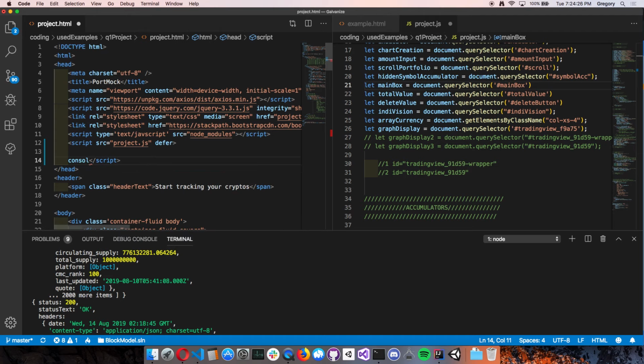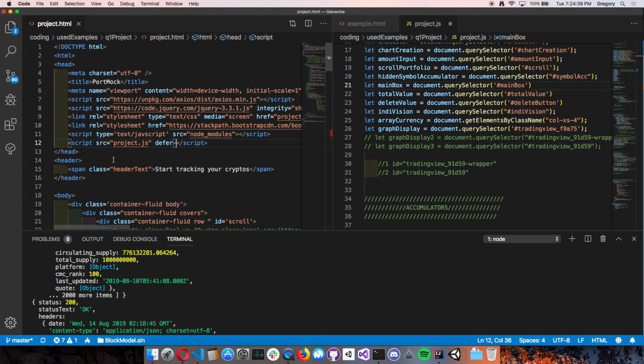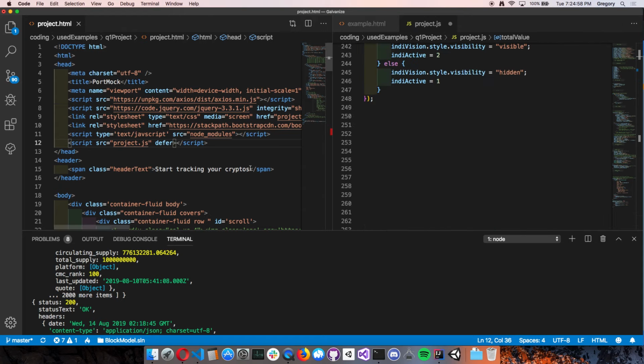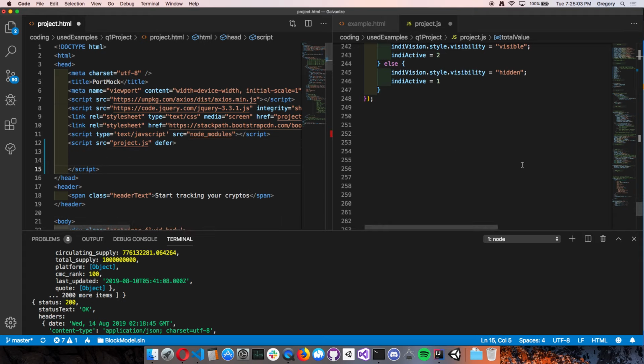Console, see that? See how it starts auto-completing console.log, because this is JavaScript in between script tags, because JavaScript runs the web. So when I'm saying right here in my head, this is a script tag and the source is this JavaScript project, it stops right here and goes into this file, and it loads everything I wrote here in between these two carets. So you might ask, why wouldn't we just write this in here? Let's do that.